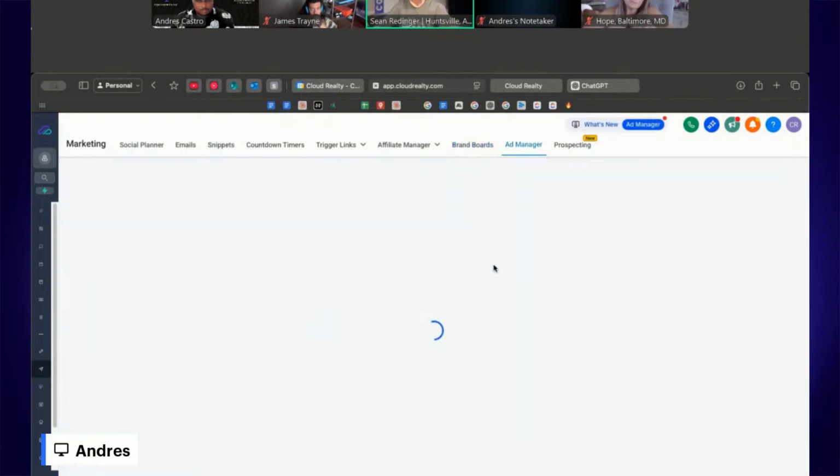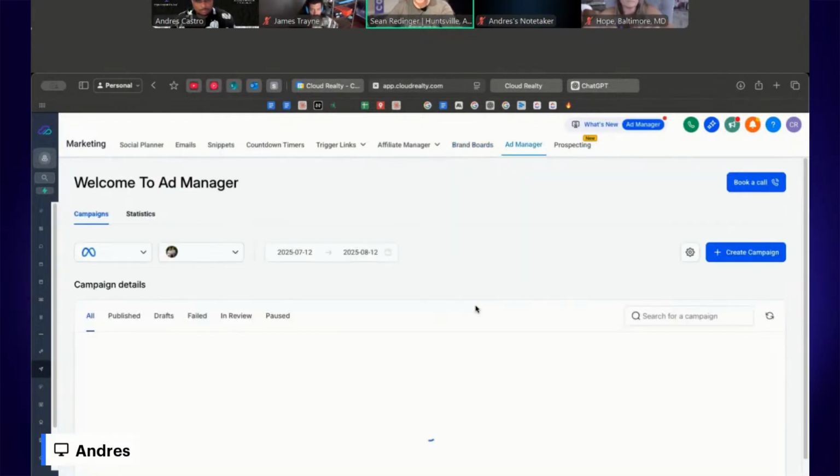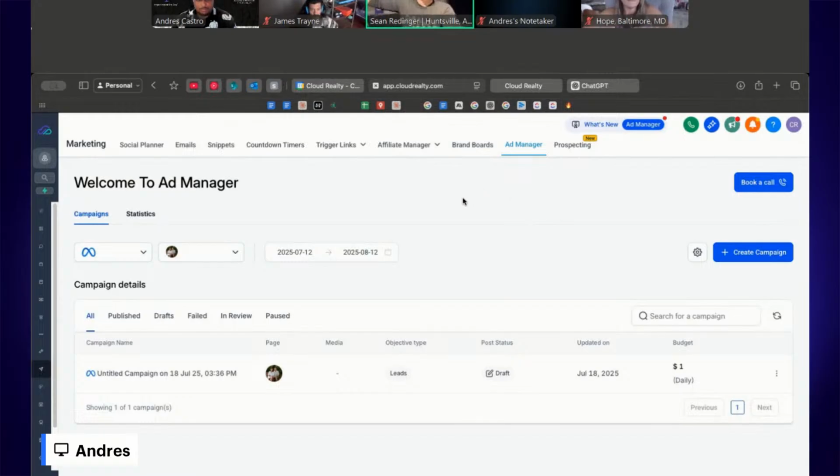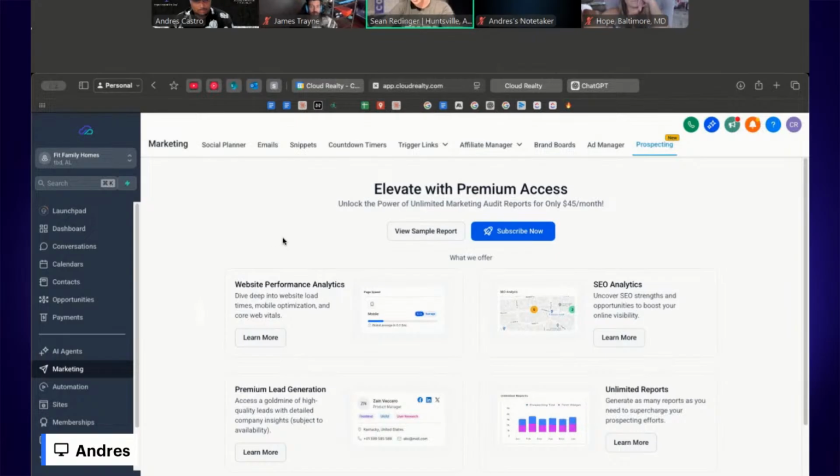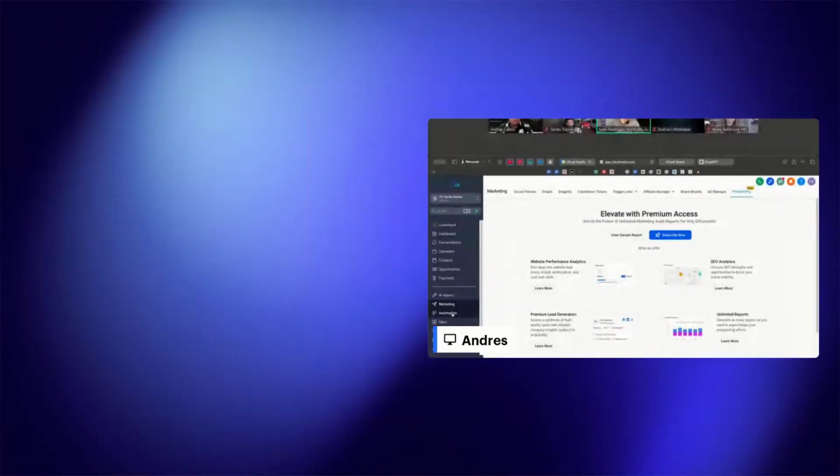You also have your ads manager. Now, for most of you, your ads manager is not connected because we did things on the back end. But if you wanted, you could technically integrate and connect your ad account inside of the marketing center here. And then prospecting, this isn't totally relevant for you guys because you are more B2C, business to consumer. But for anyone who's recruiting, this is a really good tool. All that it does is it finds agents, finds loan officers who would most likely receive value from your offer if your offer was this technology.